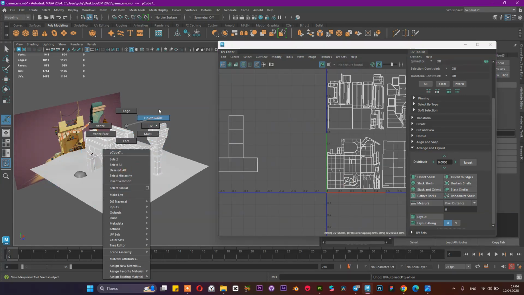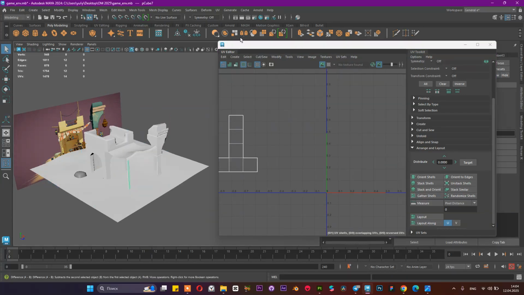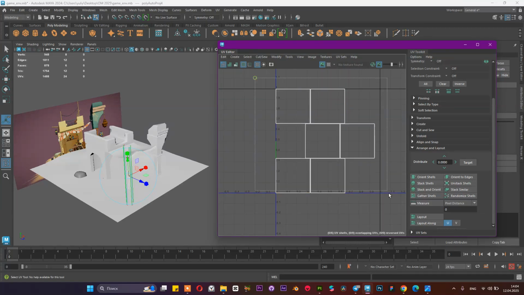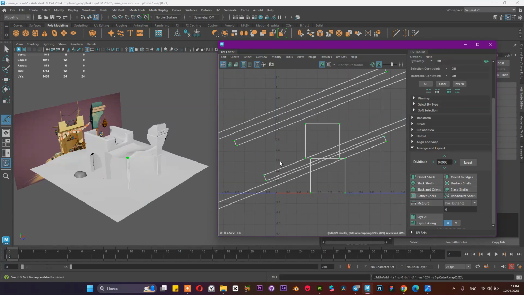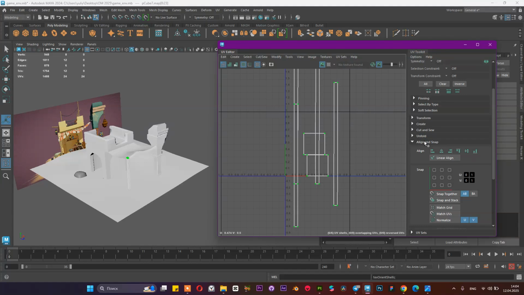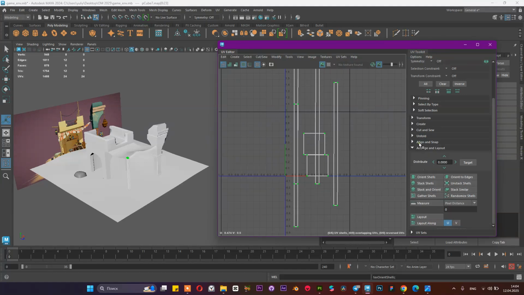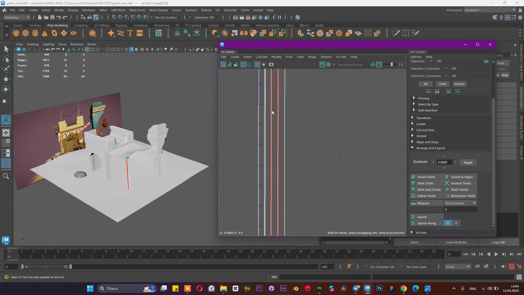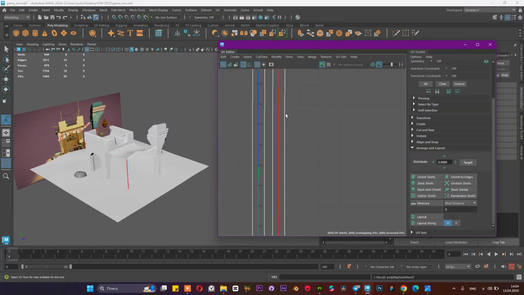We should also create this one with automatic mapping. Sorry. And we can unfold, we can orient, we can layout, and we can merge some details.